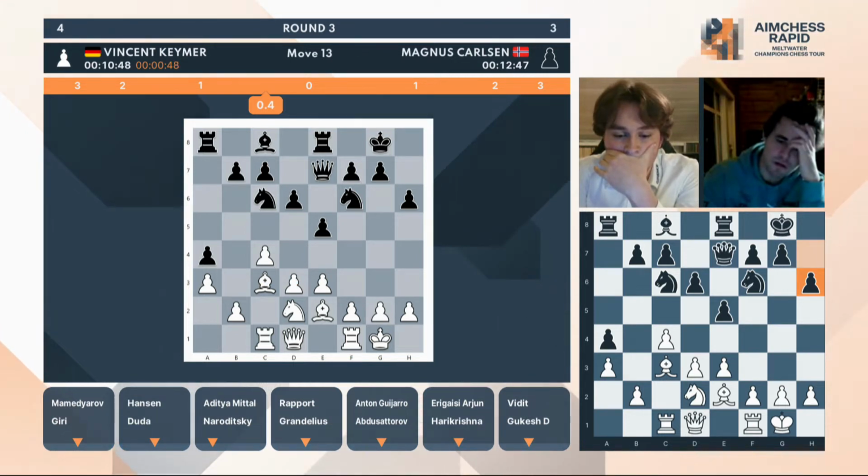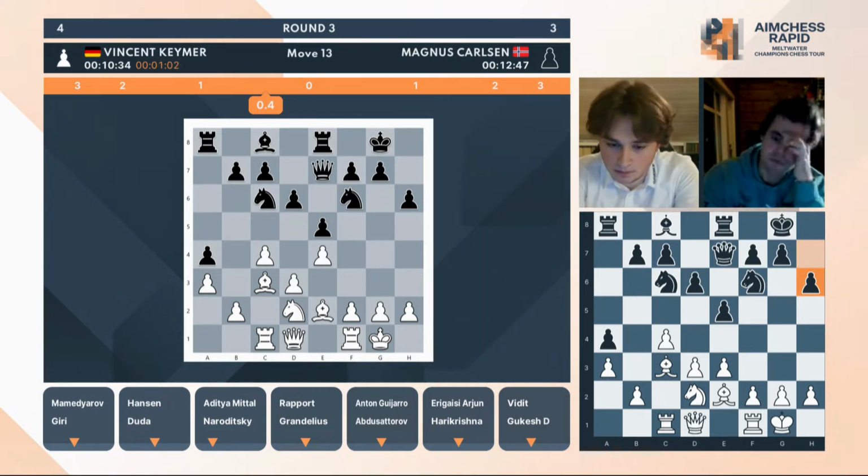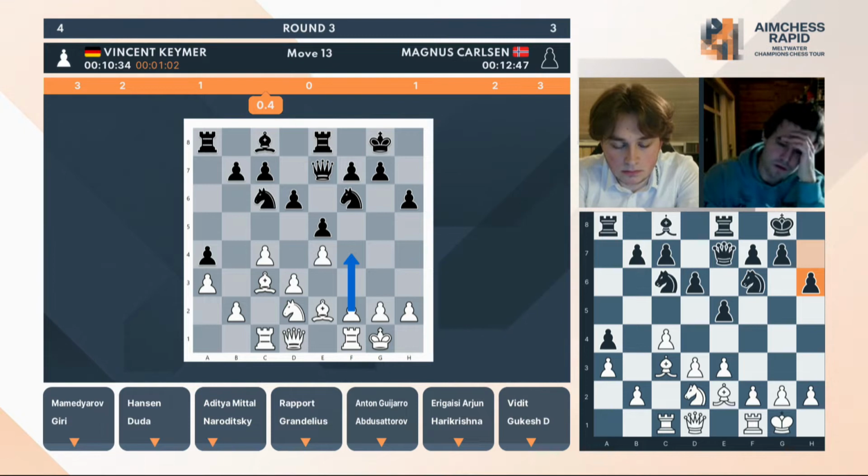And this pawn push is impossible right now because after a trade of pawns, this bishop is actually hanging. It's attacked twice. So one idea, for example, would be to just move the rook across, eventually start getting ready for this pawn push. I would be slightly tempted as well at some point. I'm not sure exactly when to push this pawn forward and then start pushing here. But I was just thinking of that, but I didn't like giving up.